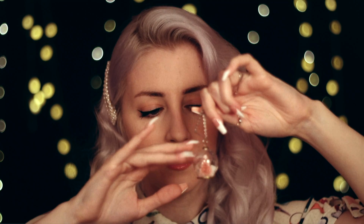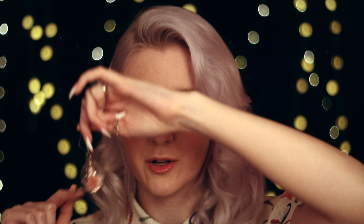Now I want you to take a look at this tiny little snow globe. I want you to follow this snow globe wherever it goes, okay? It's so very small and so little and charming, just like you. I want you to keep your focus on this right here. Keep looking at this. Good. Now look at my barrette. Now look back here. Now look at my barrette. Back at the snow globe. Keep your eye on the snow globe. Wherever the snow globe goes.